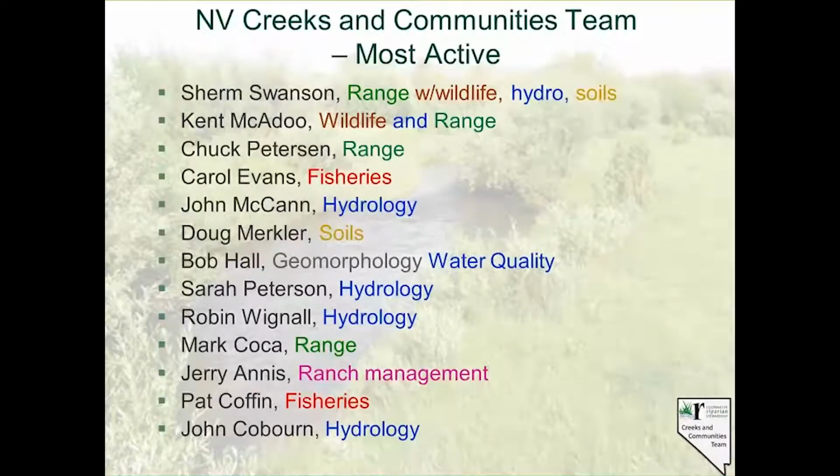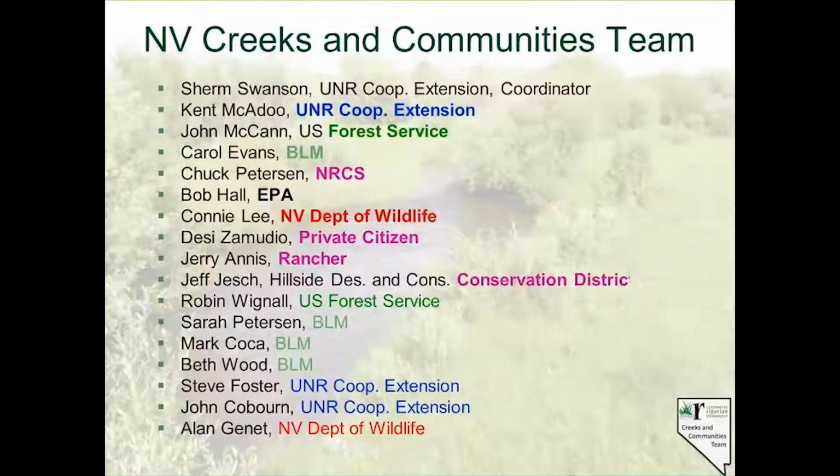Because we're an interdisciplinary approach, we need an interdisciplinary training team. In Nevada, we have a diversity of disciplines. I've colored each discipline with a different color here. We also have a diversity of agency entities, and on this list, you see those people with the different colors.